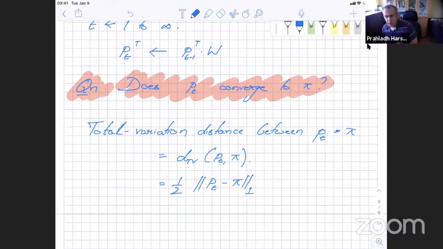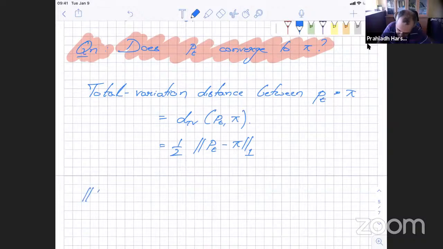Now, the L1 norm is not a nice thing to work with. We have seen the inner product and the L2 norm, but also in the pi world is something we can work with. So what I'm going to try to do in the next few steps is upper bound this L1 norm in terms of the L2 norm, but in the pi inner product world, not the usual dot product world. So we'll do a couple of translations.